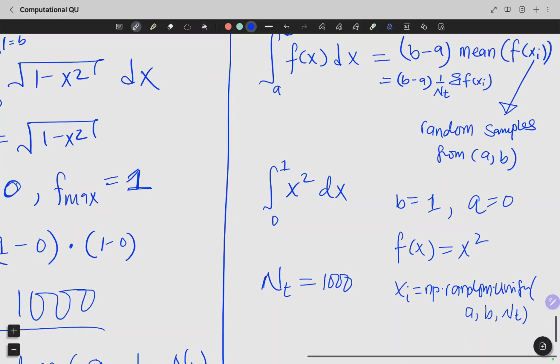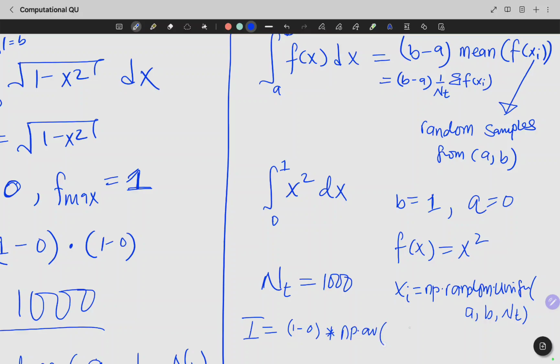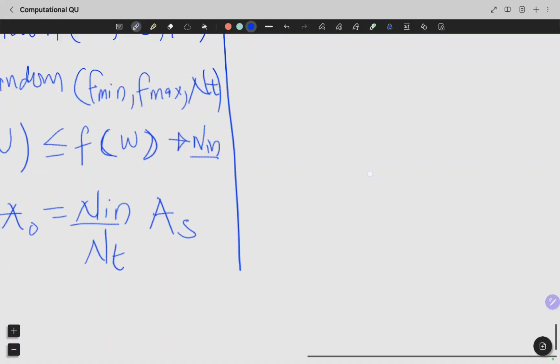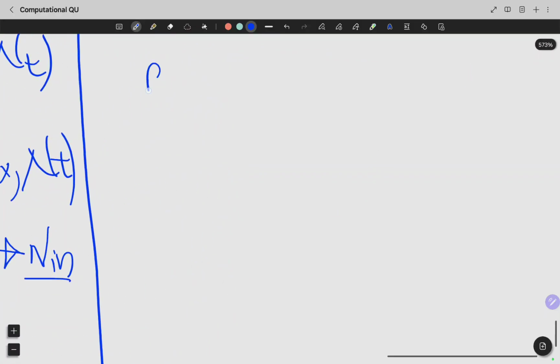And finally you can say that I, the integral, is just b minus a, so it's like 1 minus 0 times that. You can do np dot average of xi squared. That's all, and we shall see this in the code. It's easy, and you can use this method to integrate any function from a to b.